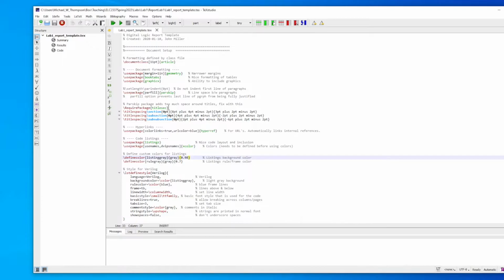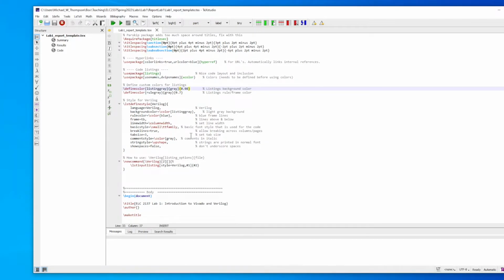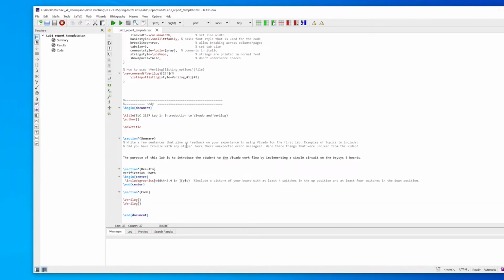We have set this up for you, so you shouldn't have to use the top part. In fact, if you use the top part, you could potentially break it. All right, so just start here with the body, and you see it starts with a backslash. Backslash is a special character in LaTeX that says, okay, there's a command coming. So anything that starts with a backslash is part of the markup language. Okay, so we begin the document, and whenever there's a begin, there should be a corresponding end. So that's one tip. If you get errors thrown when you compile your document, it could be that there's not a matching end to whatever begin that you had.